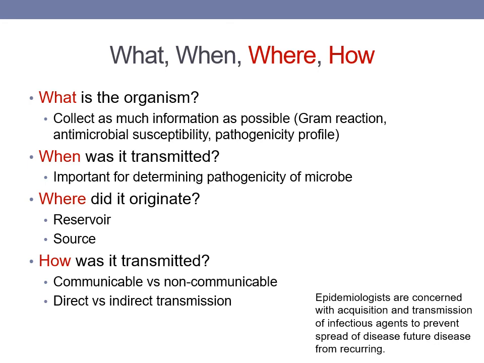Finding out the timeline of when the pathogen was transmitted will help determine how fast it's spreading and how fast people need to act to prevent further spread. It's also important to know where the pathogen originated so others won't come in contact with the pathogen. Knowing how it's transmitted is also important to slow the spread.